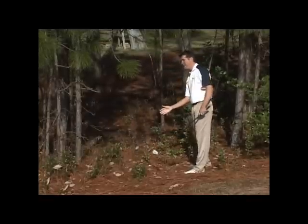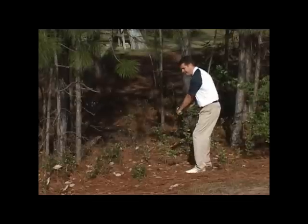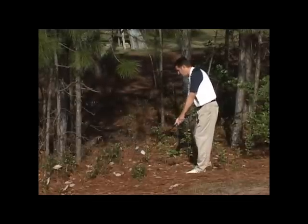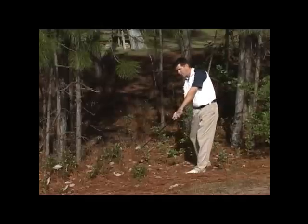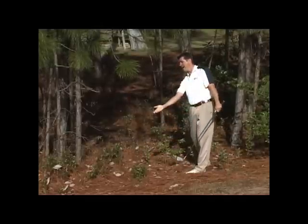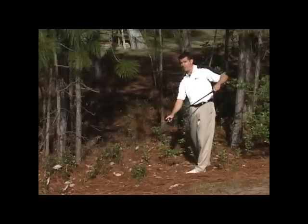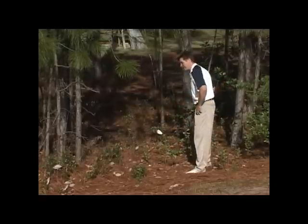All right, now, I also need the ball to cut to the right. So through impact, I'm going to make sure with my hands that I do not let them rotate over. So with my hands through impact, I'm going to do a common phrase called holding on. I'm going to keep my right palm facing up towards the sky, which is going to help keep the club face open.